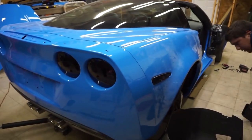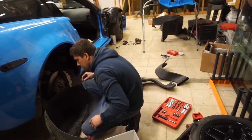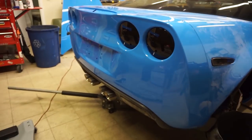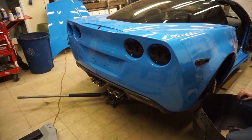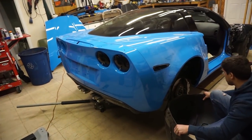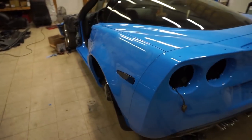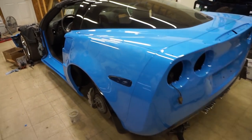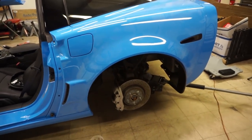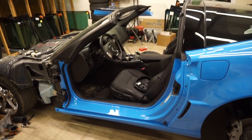Peter got the rear bumper on. He's gonna be putting in the inner fender liners and the little vents. We also smoked out the taillights. They're gonna be a little red when they're glowing, but look at that. What do y'all think? I mean, I am in love with this color. So sick. So Peter's gonna be continuing on putting the interior, well, under the fender together, under the quarter panel, and I'm gonna start putting the doors on.